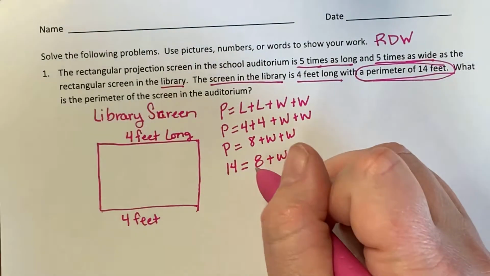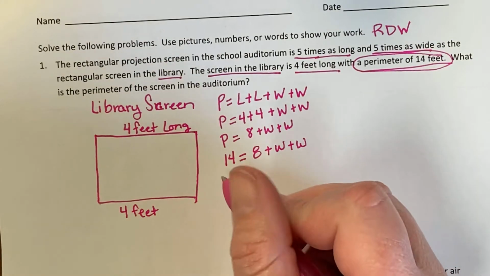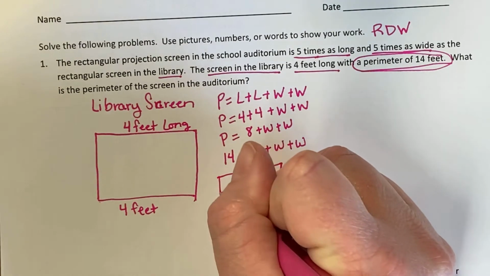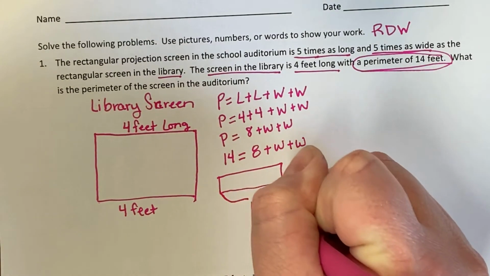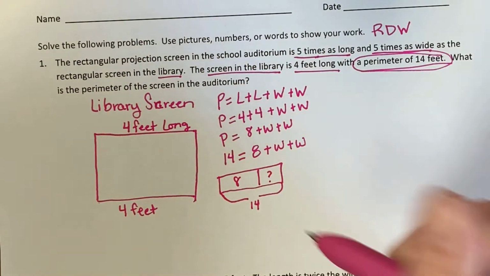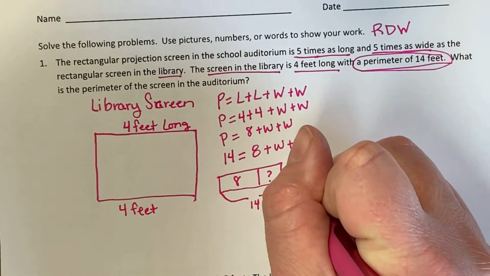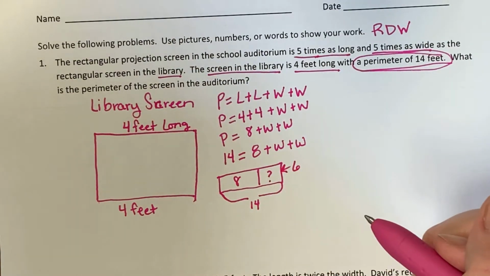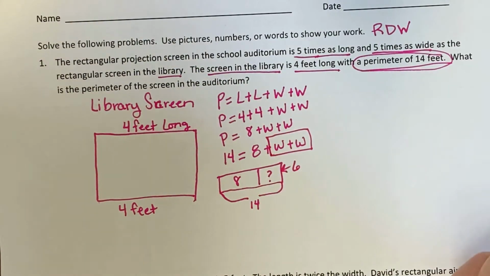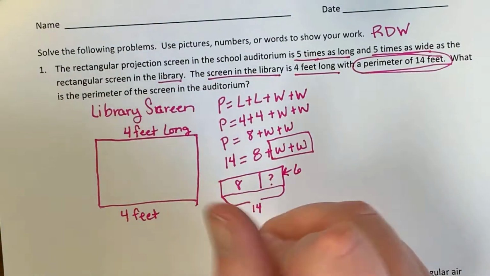Now, if I've already used 8, because if we go back to our tape diagram, this is our total that's possible, which is 14 from this point to this point is 14. And I've used 8 of that, then I need to know what's there. So if I take 8 away from my 14, I know that I'm going to have 6. 6 is my question mark, but I'm not done because I have 2 W's. So I have to divide that 6 by 2. So that means 3 and 3.